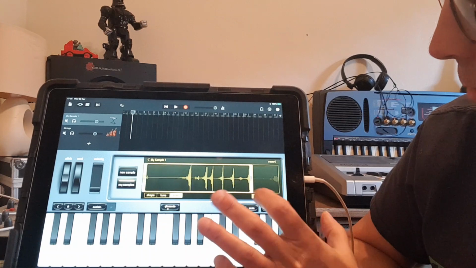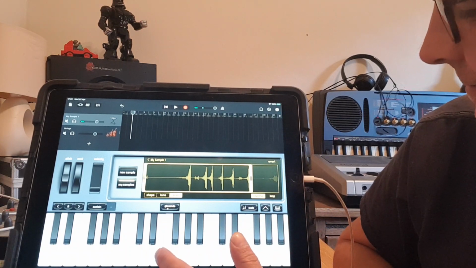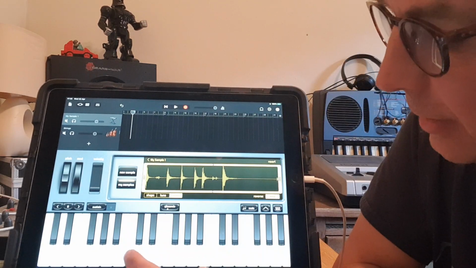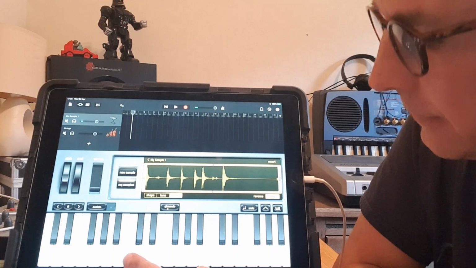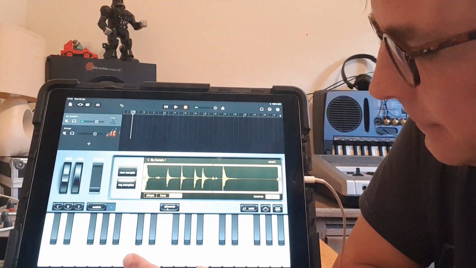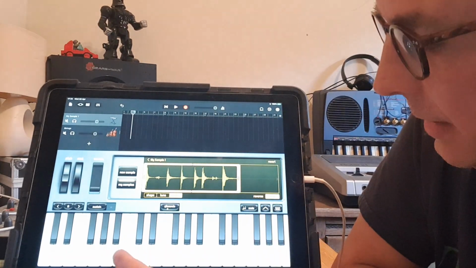We can make it go backwards. And we can loop it, which means it will just carry on playing as we hold the note down. So if we shorten it, that loop would be more immediate.